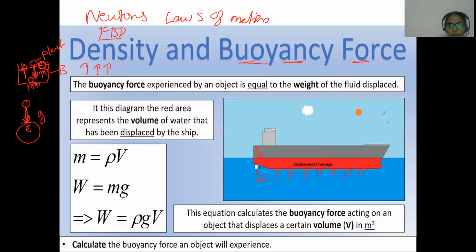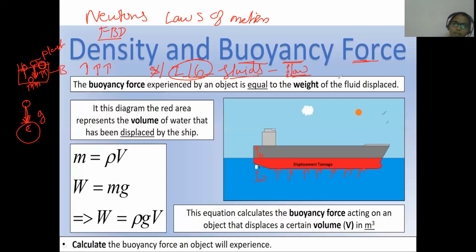So what is this buoyant force? It acts in case of solid, liquid or gases. Let us check. In case of solids, this buoyant force does not exist. Only in case of liquids and gases, this buoyant force will come. So liquids and gases combined, we call a fluid, children. Fluids have the nature to flow.